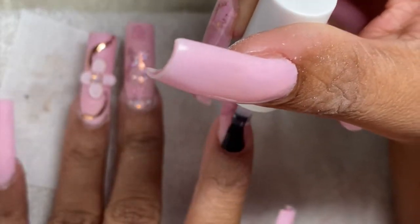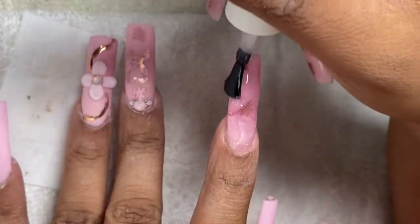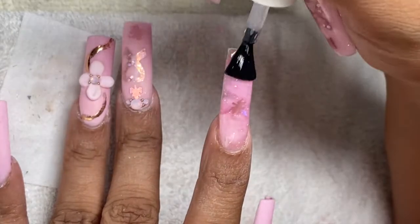So now I'm going to go ahead and top coat these nails using my McCart top coat.